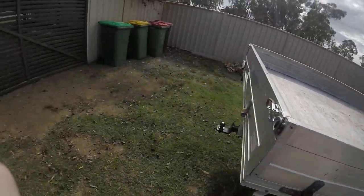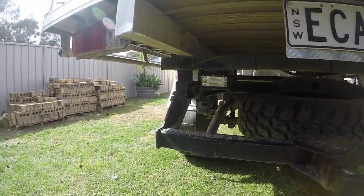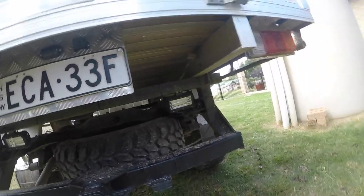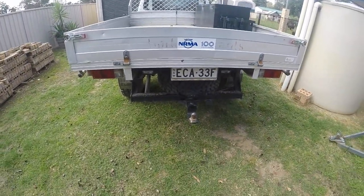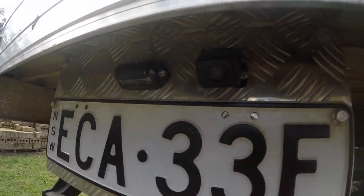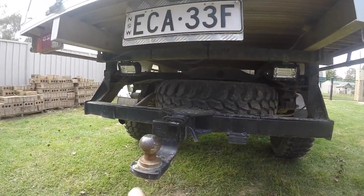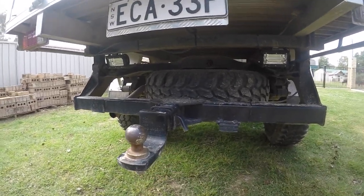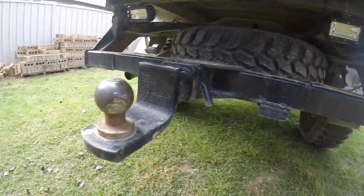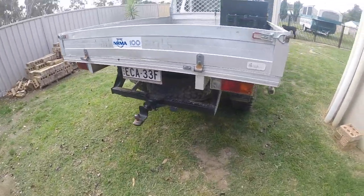It doesn't help. And then at the rear, all we've done is we've got some reversing lights there, each side. They're from King's as well, and bloody hell, they are bright. Very happy with them. And that's pretty much it. Oh, right. Also got a reversing camera that we installed, which connects to the radio inside the car, and I've got a recovery hitch that I can take out, put the recovery hitch in and someone can snatch me out. But then I went to the tip and thought that was pretty pointless of me buying that, because you can just use this pin here, so a bit of a waste of money, but I don't know, it'll come in handy.